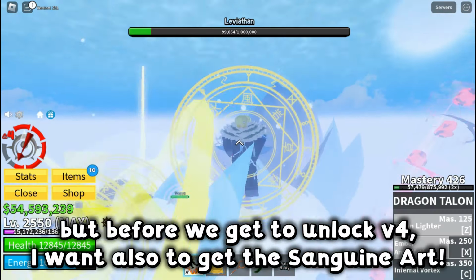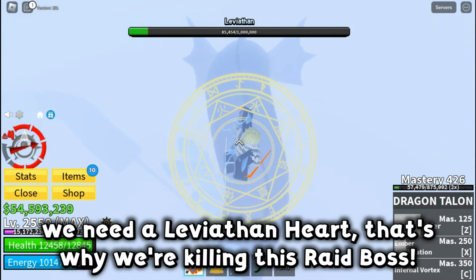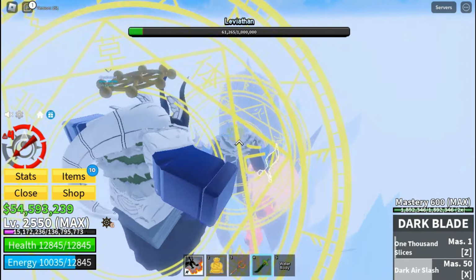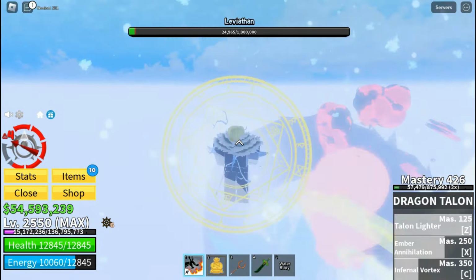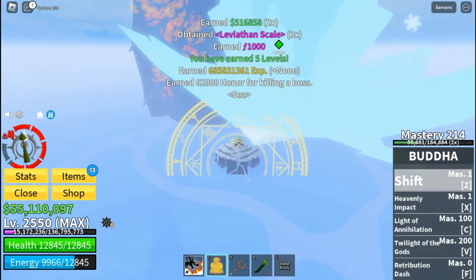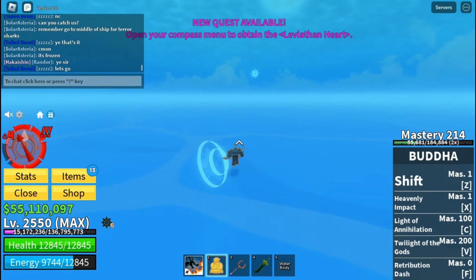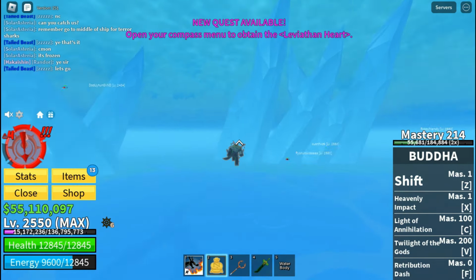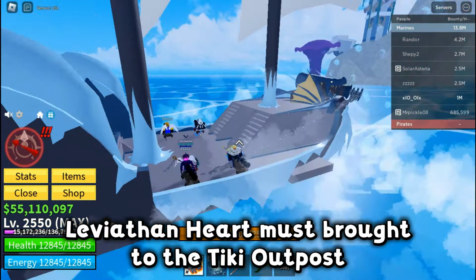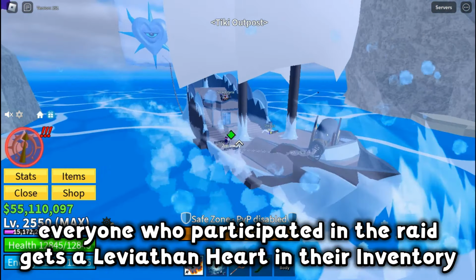Island to spawn. But before we get to unlock V4, I want also to get the Sanguine art. We need a Leviathan heart, that's why we are killing this raid boss. Leviathan heart must be brought to the Tiki outpost. Everyone who participated in the raid gets a Leviathan heart in their inventory.